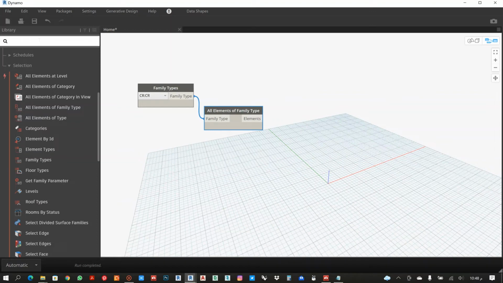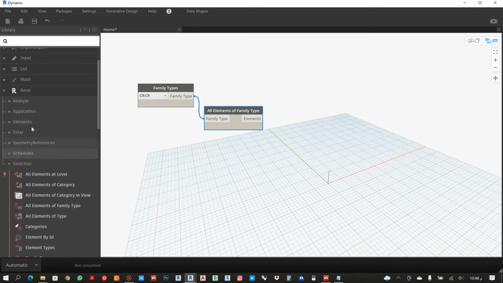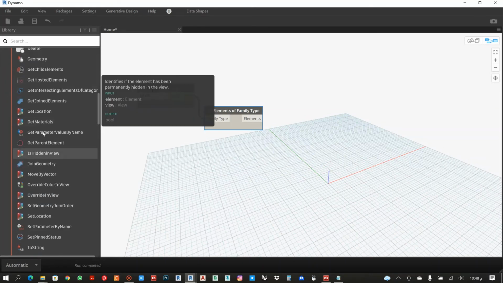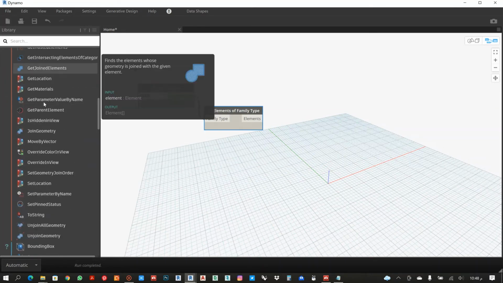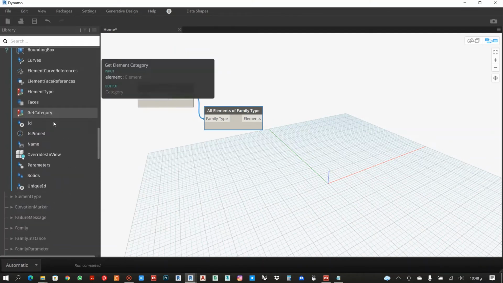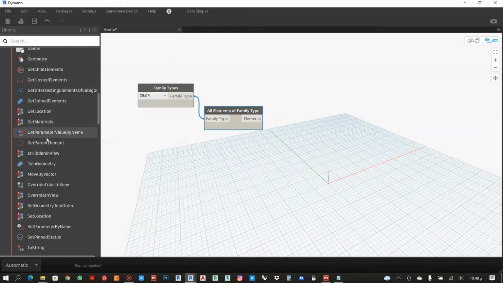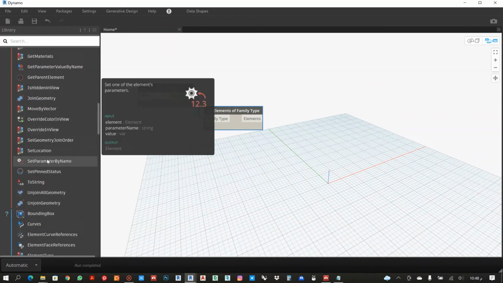And then we need to set a parameter for the panel. So from elements, we can go to the element, and here we can find Set Parameter by Name.